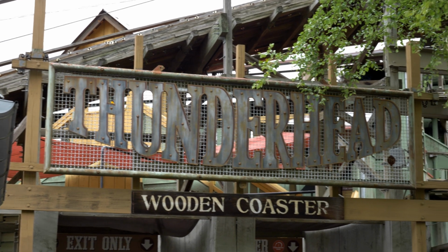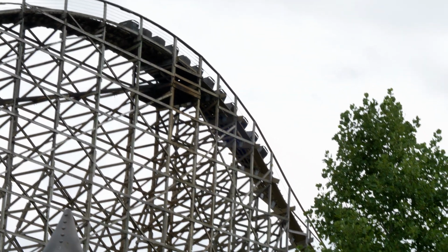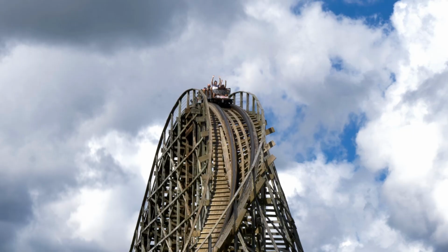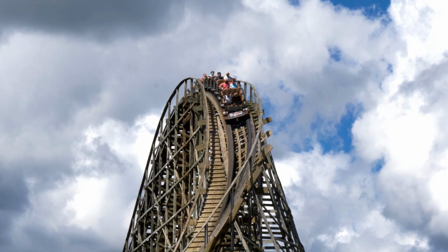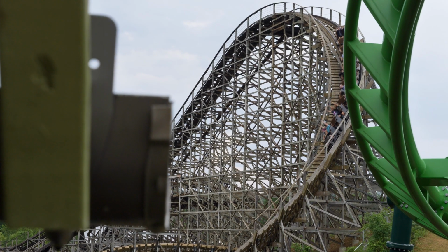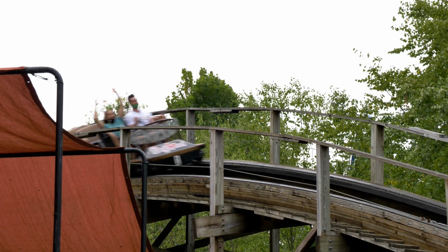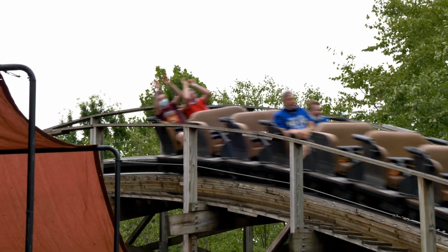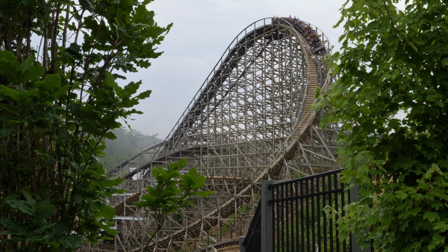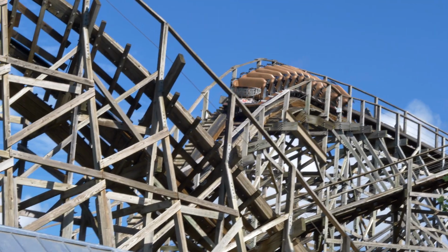Ever since its opening in 2004, Thunderhead has been consistently ranked as one of the best wooden roller coasters in the country. It won the Best Wooden Roller Coaster Award in 2005, and then basically stuck in the top 10 up through 2018. With such praise, my first rides on Thunderhead in 2016 were met with high expectations. Well, after many rides that season and a few good rides in 2020, I think I have a good grasp of this allegedly top-tier woodie.